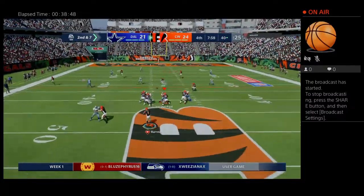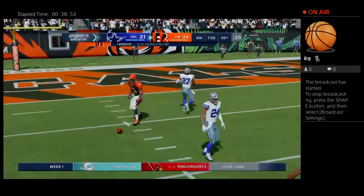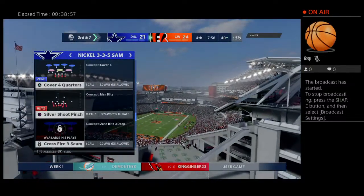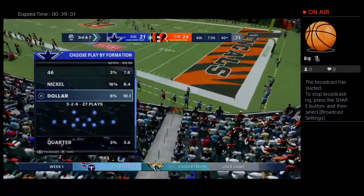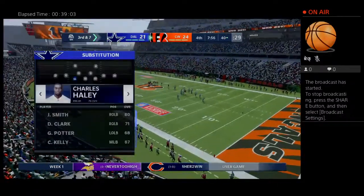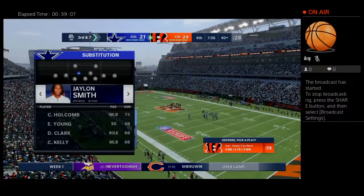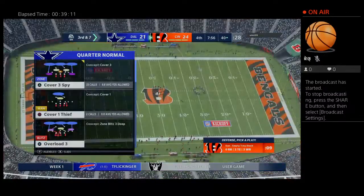On 2nd down, here's Burrow. And this one incomplete. Too much contact to hold on to that one, and it's 3rd down. And that's one of those plays where it's hard to keep 2 eyes on the football when you know the contact's coming, let alone getting 2 hands around it, hugging it to your body, and absorbing the hit, even for those big tight ends who you would think could absorb that contact.